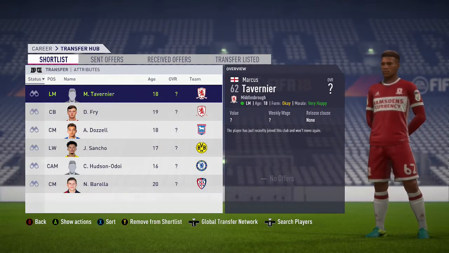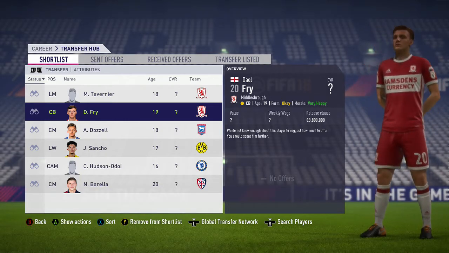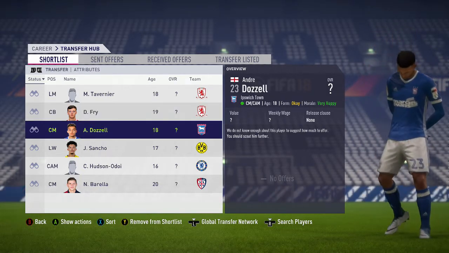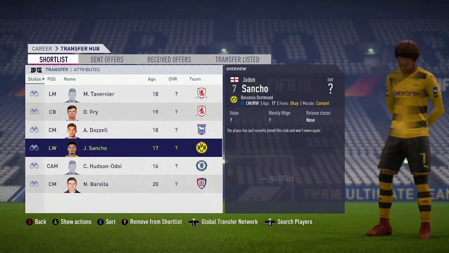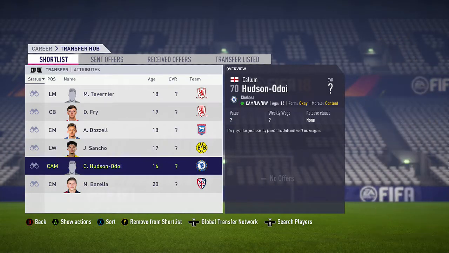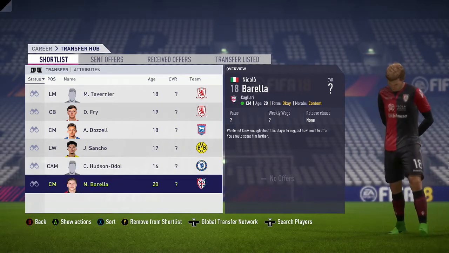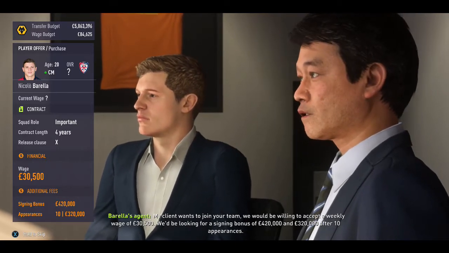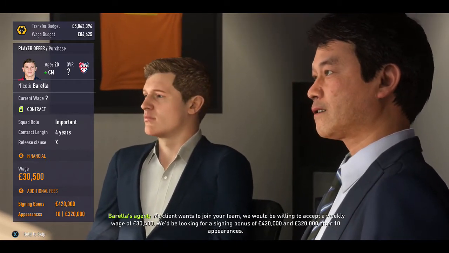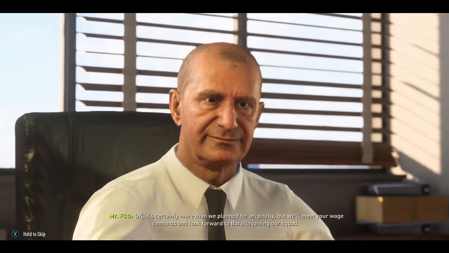Most of these are English youngsters, so I like to keep things English if I'm managing an English club, but a lot of them are also unwilling to transfer in the first season, apart from Dazelle and maybe Dale Fry. But a player I did want to try out in this career mode was Nicola Barella from Cagliari. I haven't used him in FIFA 18 yet, so I decided to give him a whirl. Signed him for £8.5 million, 30 grand a week, and he will become Ruben Neves' partner in that central midfield.